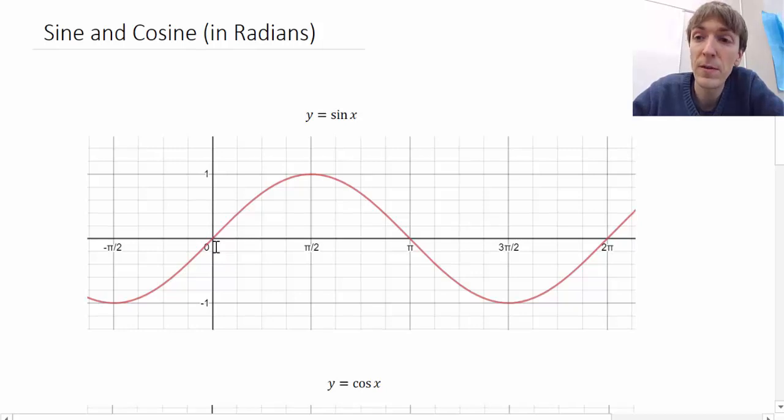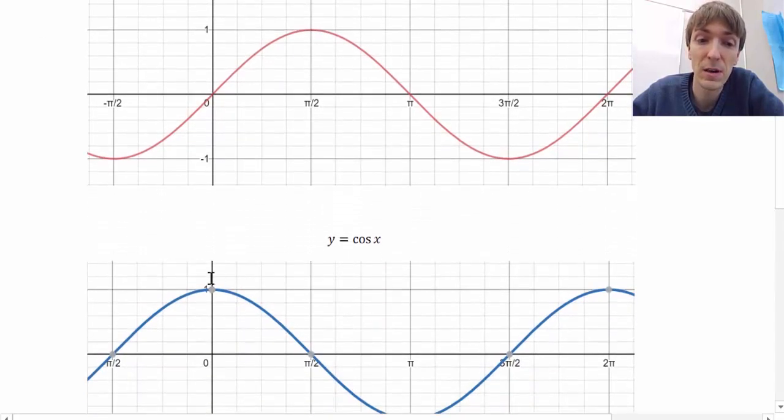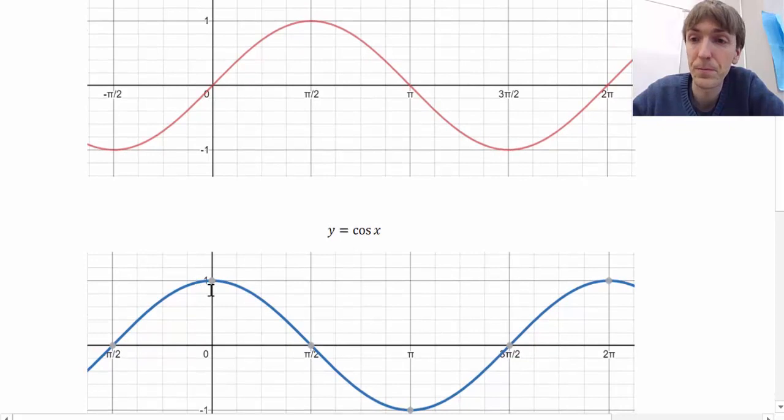Okay, so much about these graphs should be pretty straightforward, even though we haven't seen these graphs yet, right? So what I want you to think about is, for example, if I plug in theta equals 0, think about that point on the unit circle, think what its coordinates are, and that should lead you to conclude that the sine of 0 should be 0, and cosine of 0 should be 1.